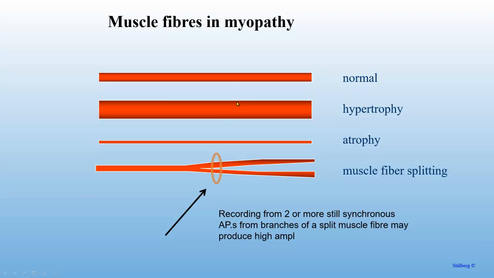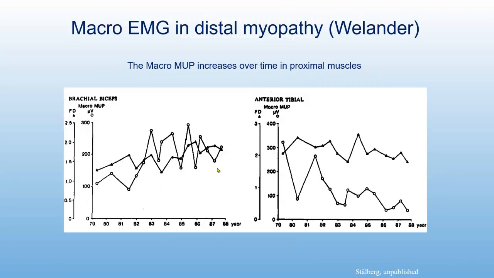Large fibers give rise to higher amplitudes, but theoretically, not yet proven, is the possibility that we are recording from a few branches of the same muscle fiber when they are still absolutely synchronized, and they don't show any jitter, so we cannot detect that they are coming from two fibers, but they summate to a nice action potential. So these were the findings about fiber diameter change on individual level, but here is on the whole muscle level.